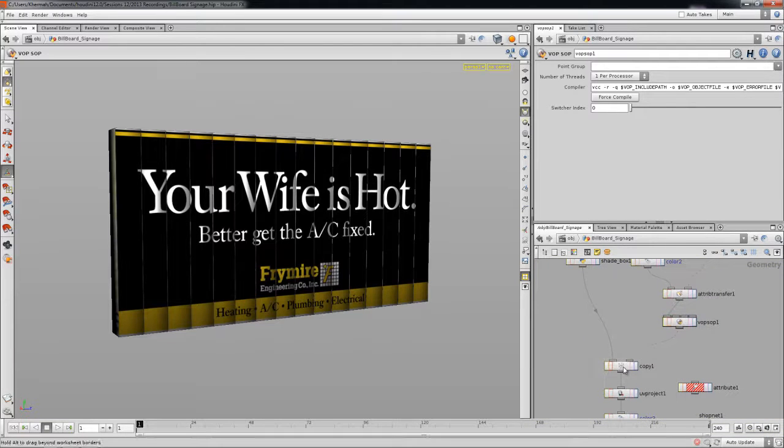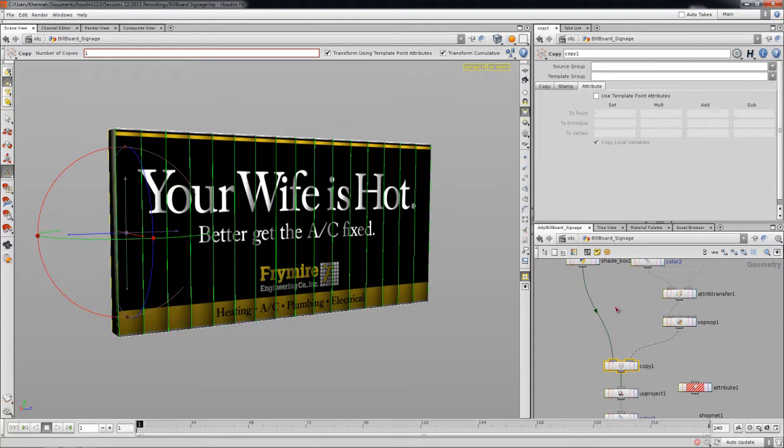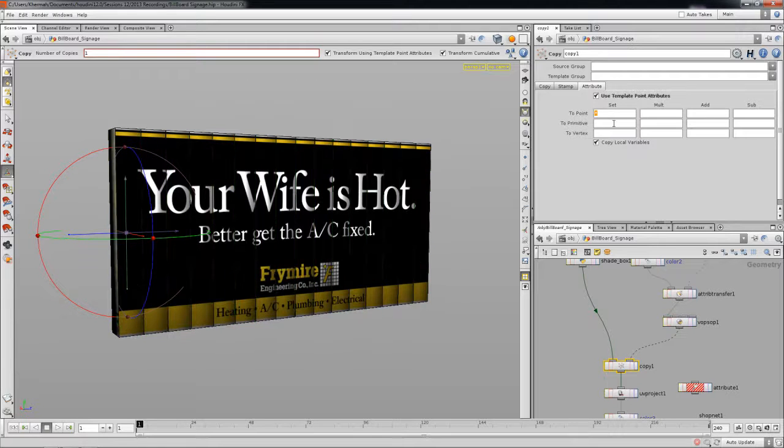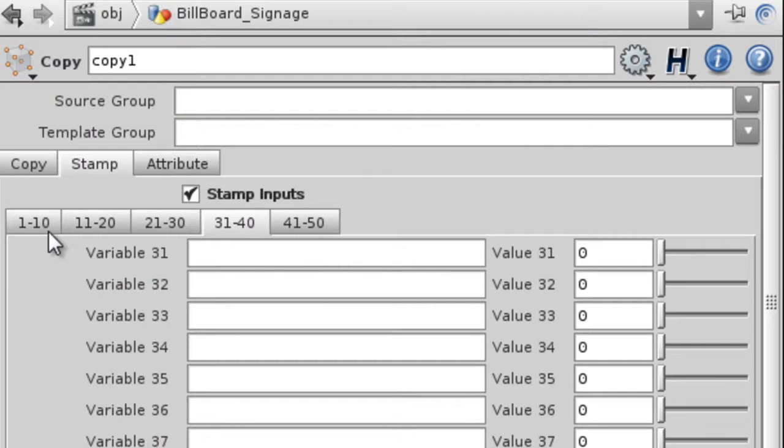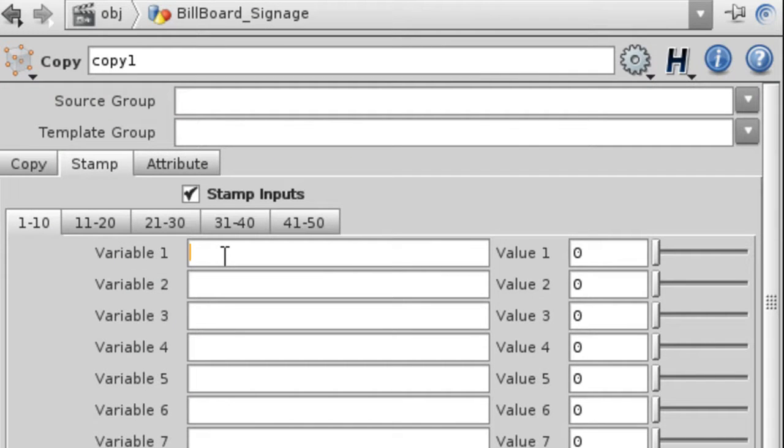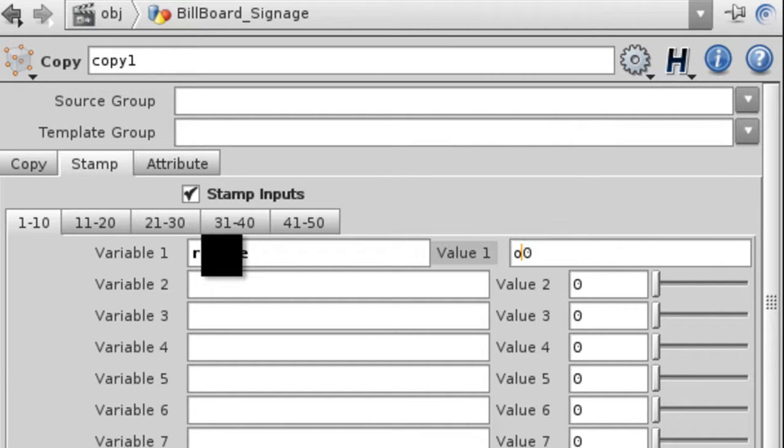So what you need to do is stamp the values, but we don't want to stamp, well, I guess you can, because it's deleting the colors down the way anyway. So what we're going to do is stamp the values, and what you want to stamp is the rotate. So in our case, we'd say rotate, and we'd use a point expression over here.